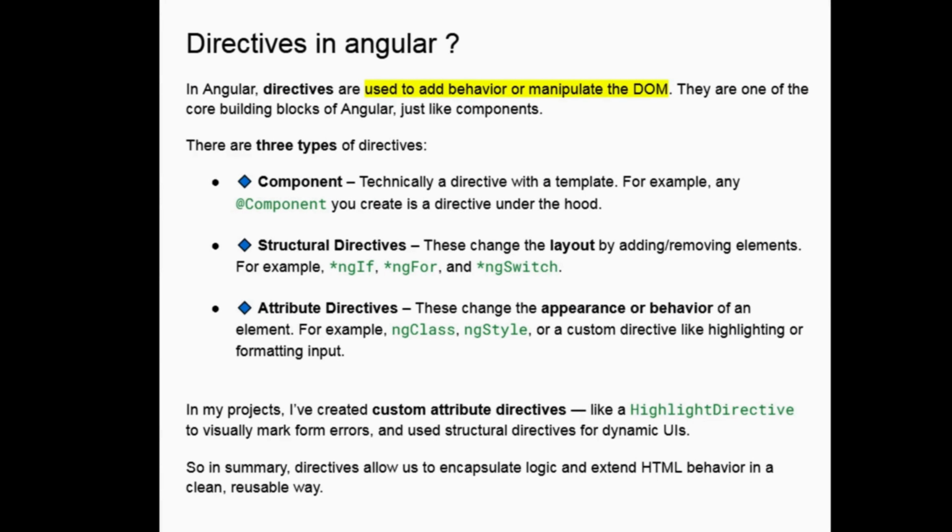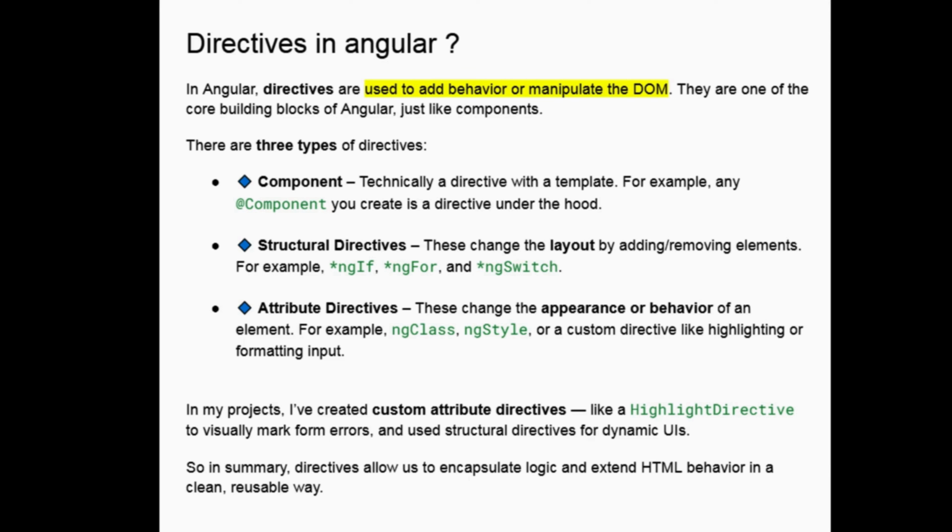In Angular, directives are used to add behavior or manipulate the DOM. They are one of the core building blocks of Angular, just like components. There are three types of directives. Component, which is technically a directive with a template. For example, any component you create is a directive under the hood.